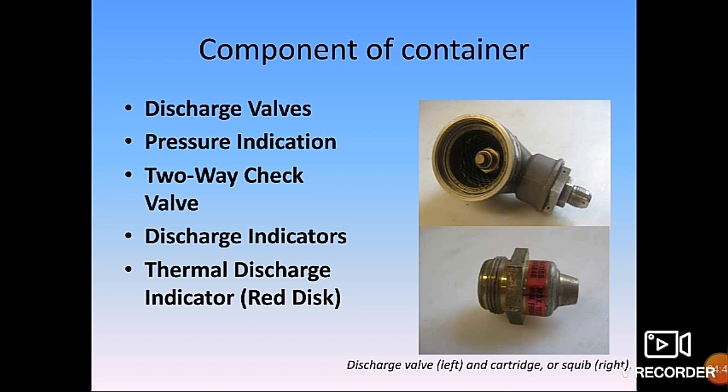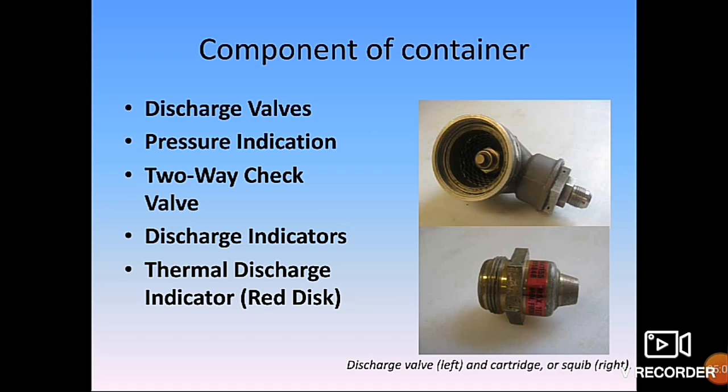The next one is the two-way check valve. As you can see in the image, two-way check valves are required in a two-shot system to prevent the extinguisher agent from a reserve container from backing up into the previous empty main container, and valves are supplied with MS fitting configuration.